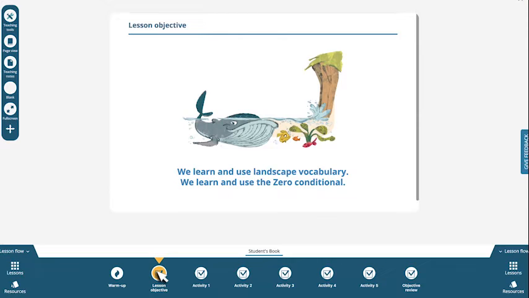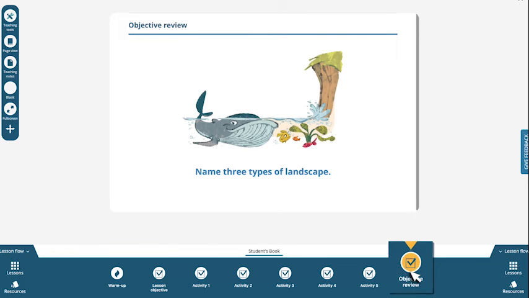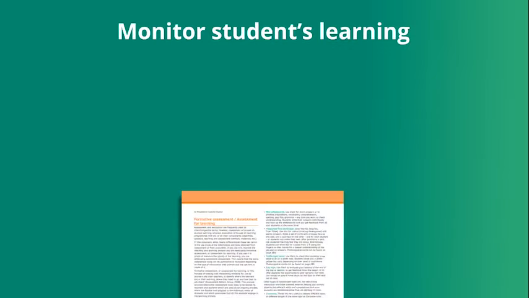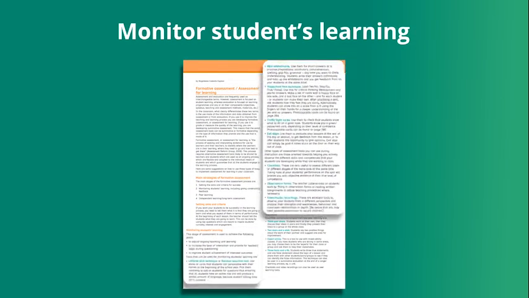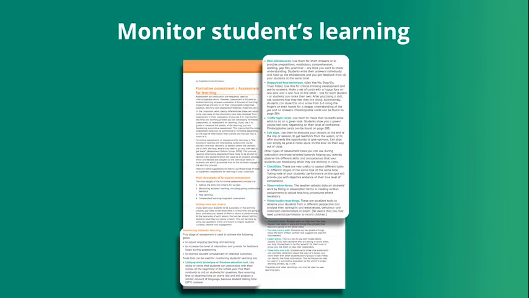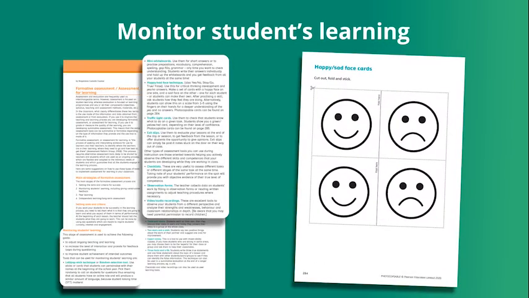If you want your students to be successful in the learning process, it is best to tell them what they are going to learn and what you expect of them. And then review this at the end of the lesson. Monitoring students' learning helps you to adjust ongoing teaching, increase interaction, provide better feedback, and improve outcomes. The Teacher's Book offers many techniques for monitoring students' learning.